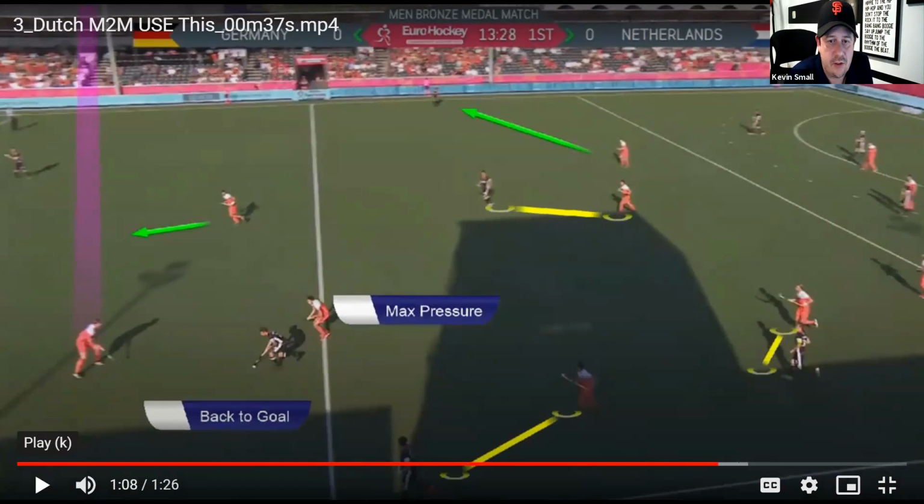Now I'm hoping you'll start to see what's happening here. Their game plan has actually worked. They've got maximum player pressure on a player who's now dribbling away from goal. He can't go backwards because the player in the lilac spotlight, or magenta spotlight, is cutting off his way back. The counter-covering defender is stopping the ball being played around the back. Man-to-man everywhere. There's only one place this player can go.